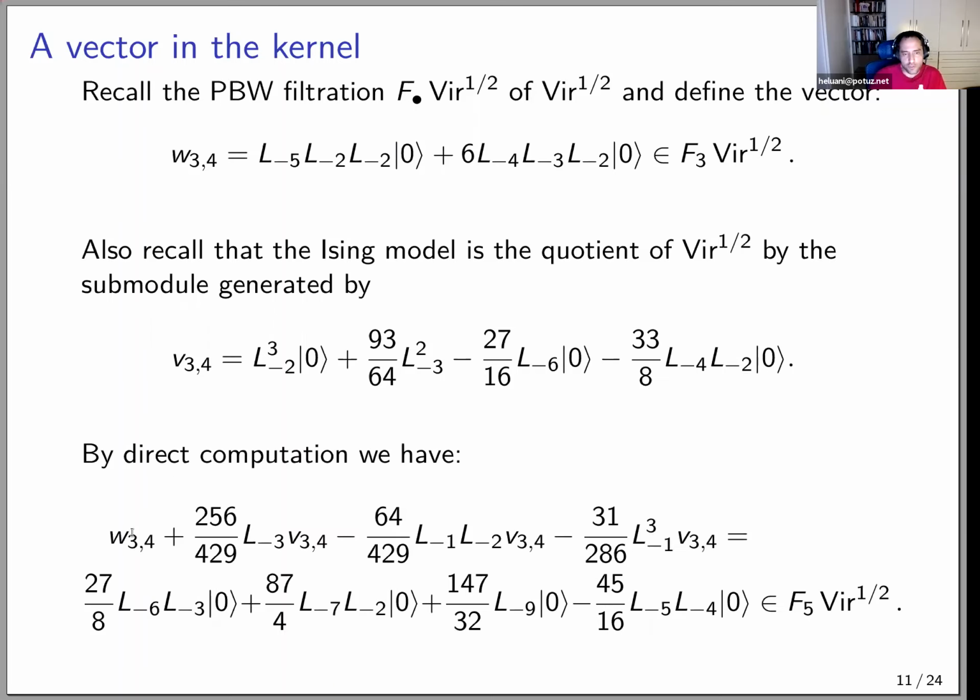So by direct computation, you just subtract from this vector that is in the kernel this linear combination of vectors that are in the submodule, because we're applying Virasoro modes to this vector that is in the submodule, and you obtain this side, and this side is deeper in the filtration. This has degree 5 in the filtration. So you start with something in degree 3, you subtract something in the submodule, and it's equal to something in degree 5. So this one had to be 0 in the associated graded. It's just as simple as that. Just use the commutation relations of the Virasoro algebra. And of course, we do this with a computer as well.